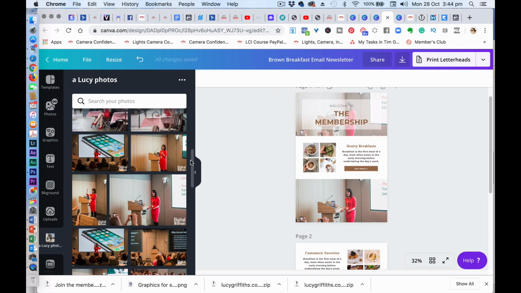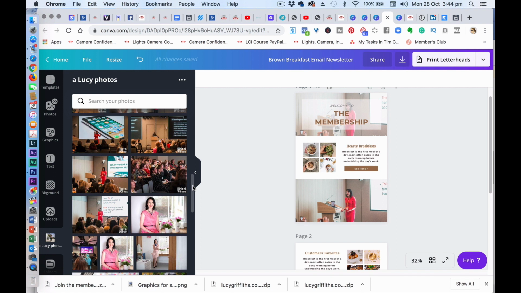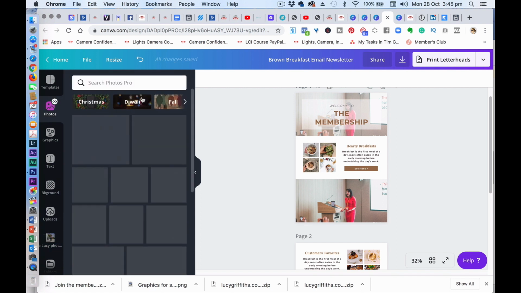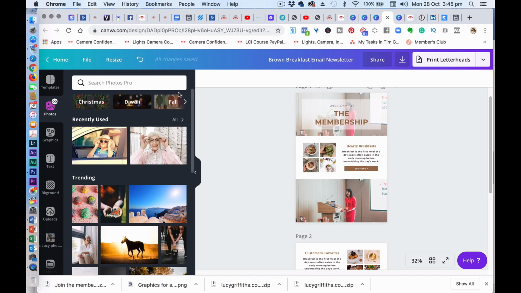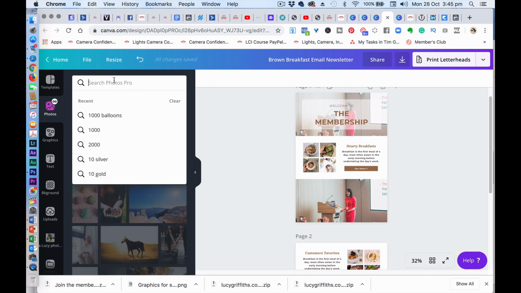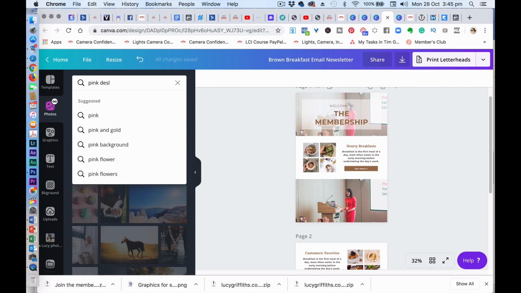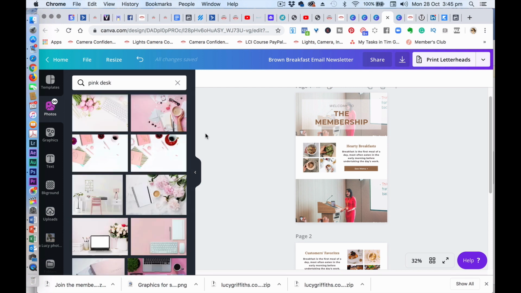Doesn't work so well. Maybe underneath you might say, actually, let's have a search of what's available. I always look for terms like pink desk, and it brings up quite a few handy office backdrops for particular things.